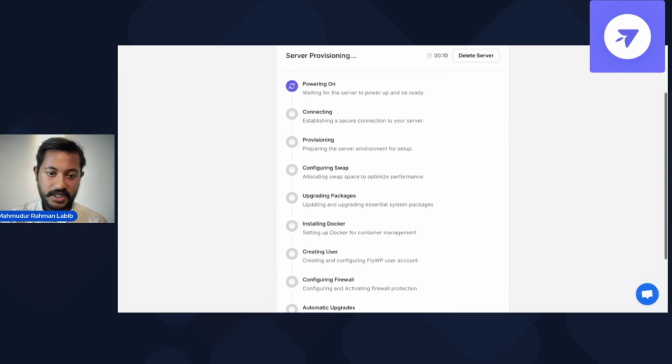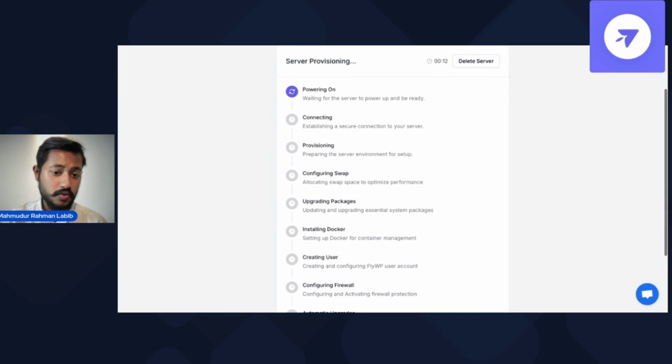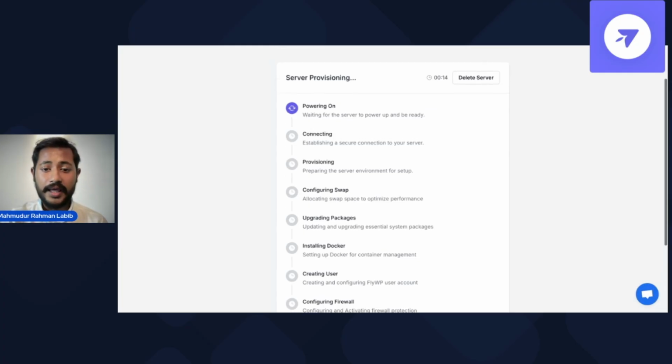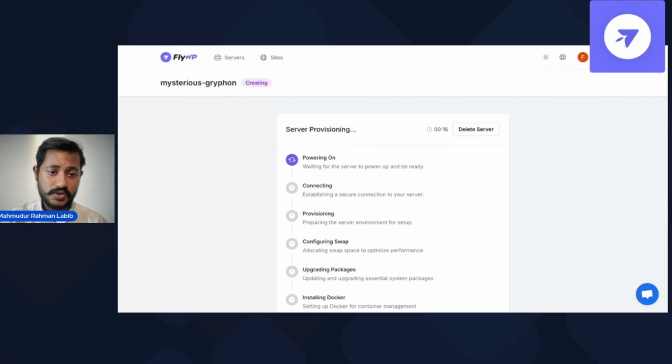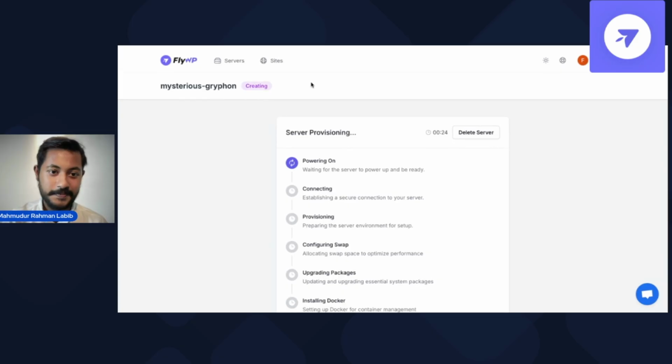Here, it will spin up the entire system in Ubuntu 24.04 and you can store your websites and manage them directly from FlyWP. You don't need to add a custom server for Ubuntu 24.04 anymore.